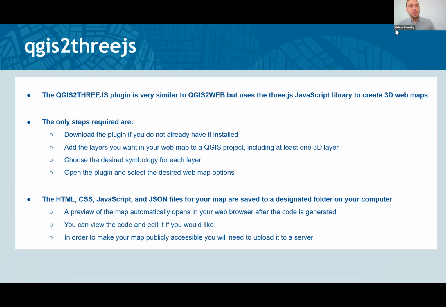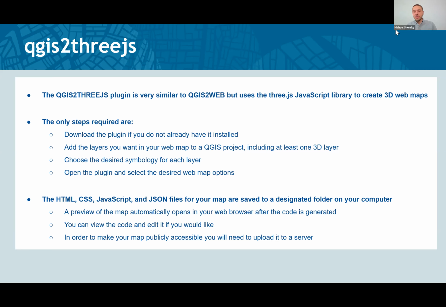And then the last one we'll talk about today is very similar to QGIS to Web. It's really built around a lot of the same code, but the difference here is that it allows for 3D visualization. So I think everyone will be kind of impressed here by just how easy it is to create an interactive 3D map using QGIS in like 2 minutes using this plugin. It's pretty cool to see it work. It's something you would think would be really complicated, but this plugin makes it pretty easy.